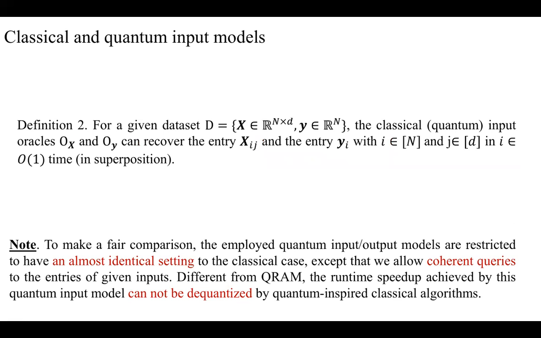Before presenting our algorithm, we first address the classical and quantum input models used in our paper. Specifically, to make a fair comparison, the employed quantum input model is restricted to have an almost identical setting to the classical case, except that we allow coherent queries to the entries of given inputs. This is different from QRAM. In other words, our result cannot be dequantized by quantum-inspired classical algorithms.